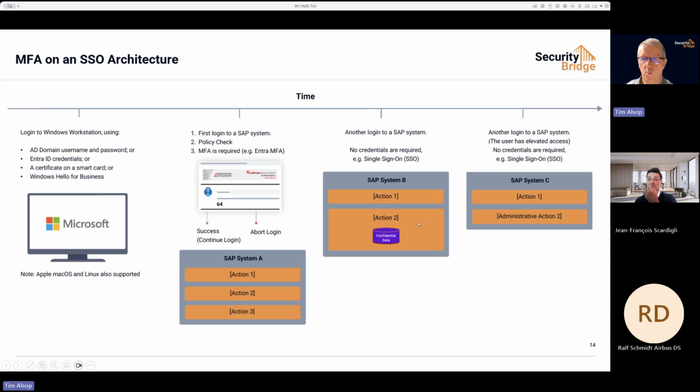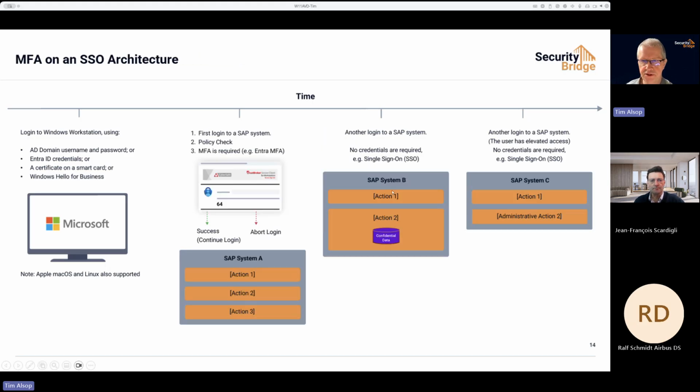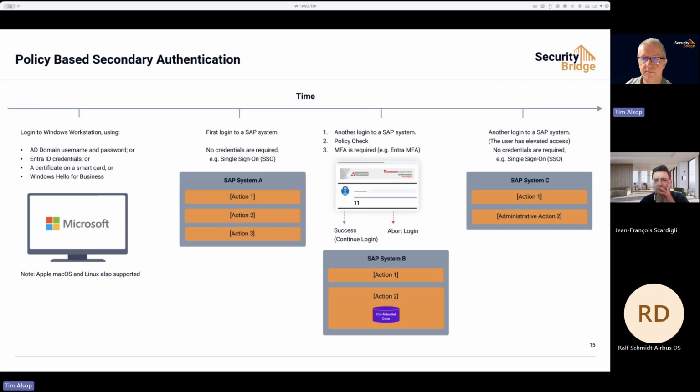So when we use TrustBroker, this is how TrustBroker works. TrustBroker is different. TrustBroker can work this way as well if you want it to, but it's not recommended because it's not ideal. It's not the best way of enforcing MFA because MFA is happening at the wrong time. We're focused on making sure that MFA happens when it needs to happen, not when it doesn't need to happen. That's really the key message that we want you to take home today. We want you to understand why MFA is happening when it needs to happen.